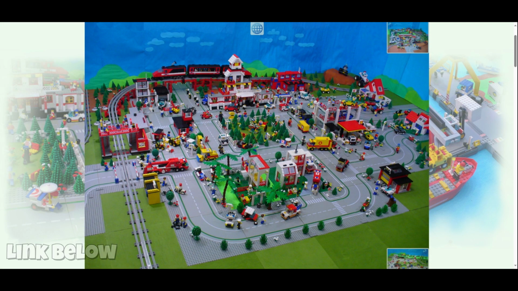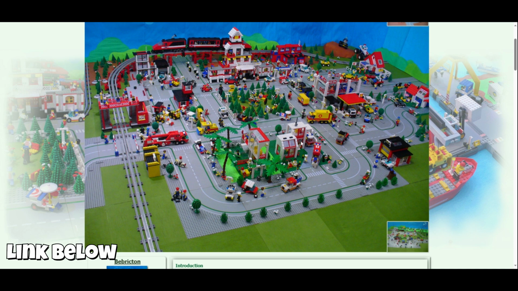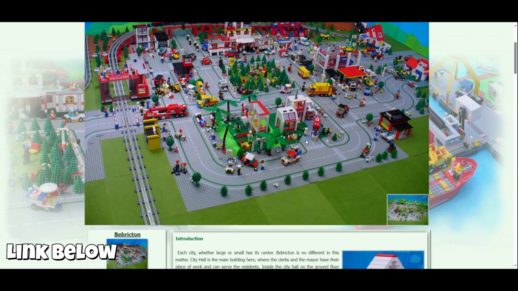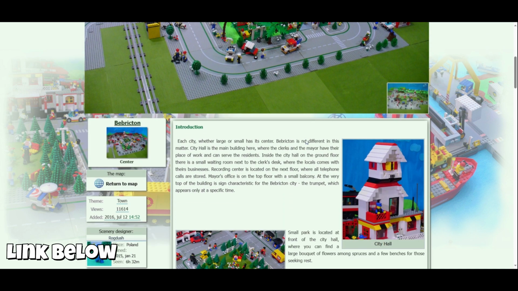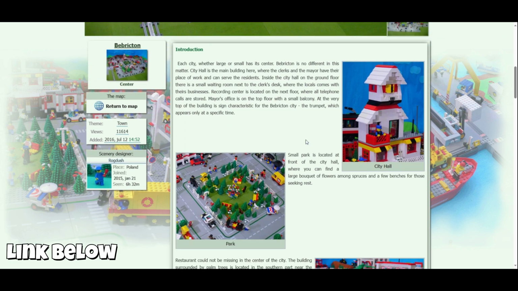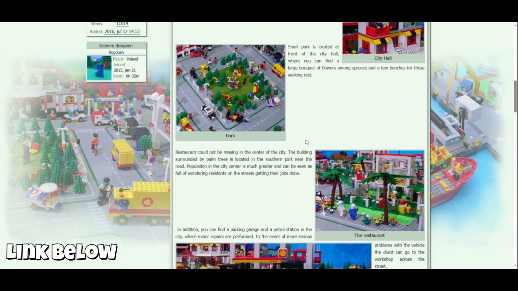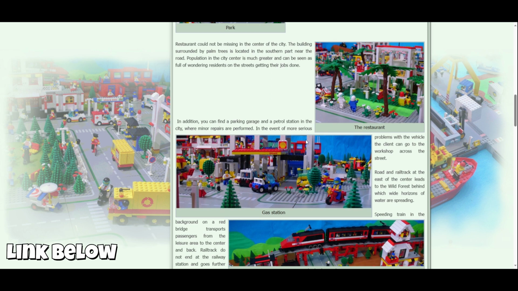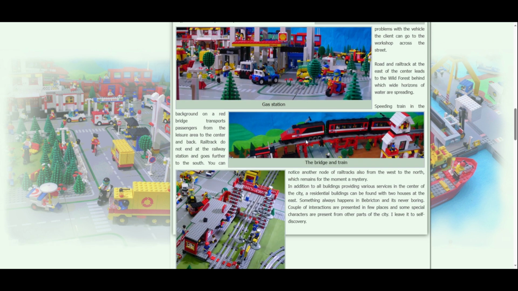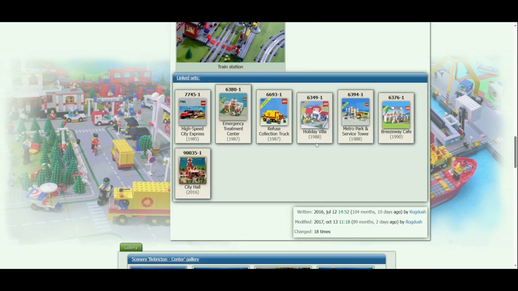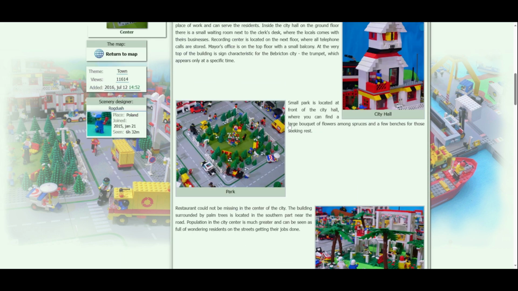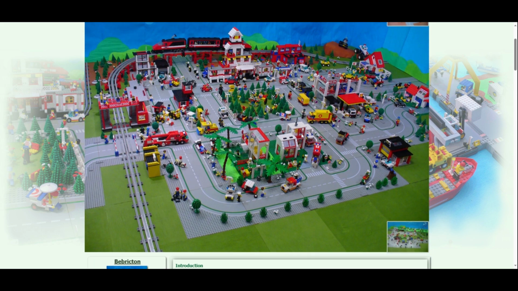Okay, so what I did is I did a quick Google for Lego ideas and layouts, and I stumbled across this one, which I thought looked pretty good. A lot of it is the Lego bricks that I grew up with in that kind of era, so a lot of it was very familiar to me. I just liked the style and I liked the look of it, and I thought this would be a really good place, and the fact it also has all the set numbers for a lot of the pieces involved actually makes it easier for some of the next steps. So what I was going to do is just use some of this as a bit of a basis and a template.